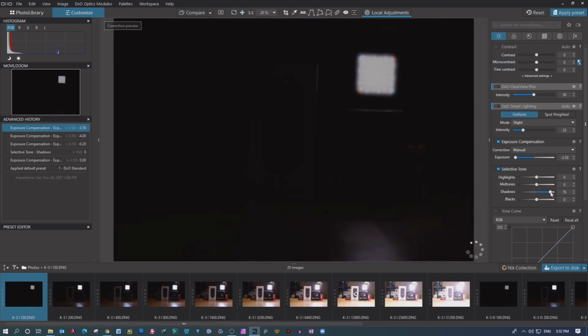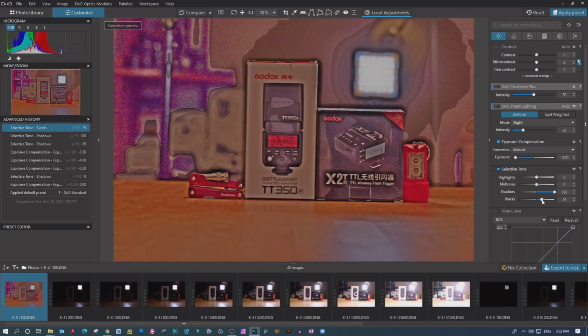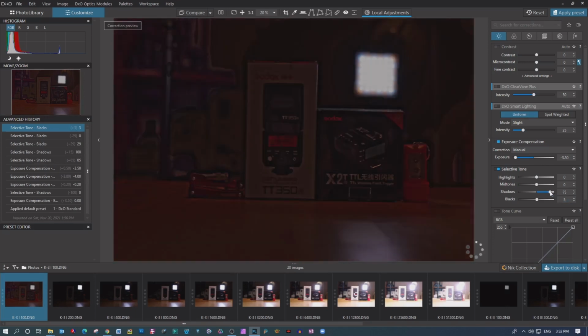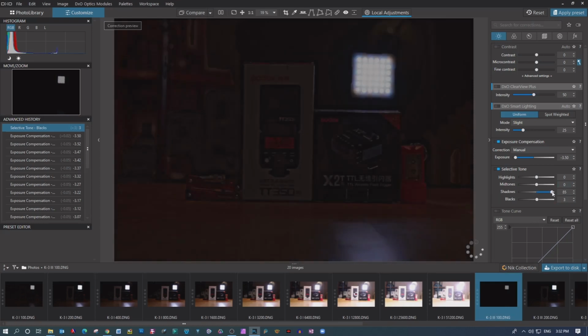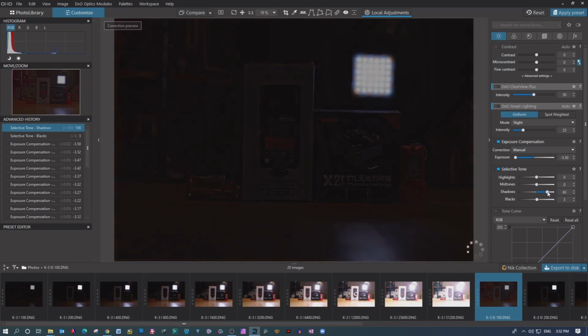So let's raise the shadows here. Let's get the image back to the full scene. Oh yeah, that looks beautiful. Let's see if we do just plus 3. Yeah, that's way too much shadow. So let's muck around with it here. That was 3, and then we'll bring the shadows up and see if it does that same watercolor painting effect, which it probably will. Yeah, a little bit, but it's not nearly as bad, though.